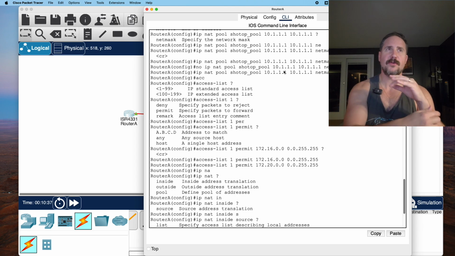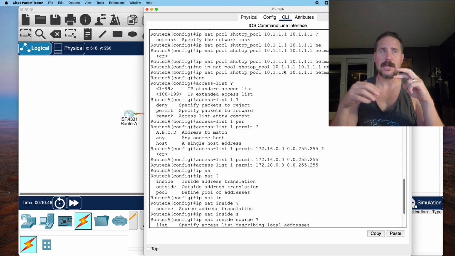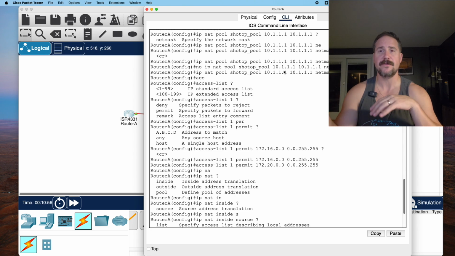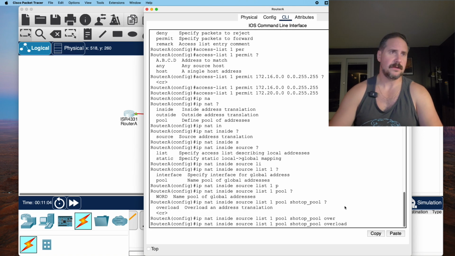That way, when another request comes over using 10.1.1.1, it can tie to a separate port number. Therefore 10.1.1.1 is overloaded because they're all becoming the 10.1.1.1 address, but they're unique because each connection is tied to a specific open port at the destination. All right, so that's what overload does.